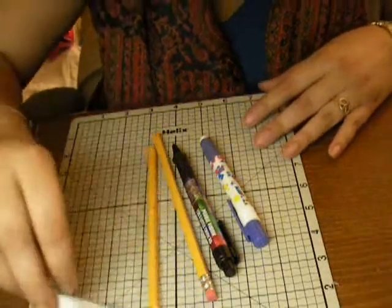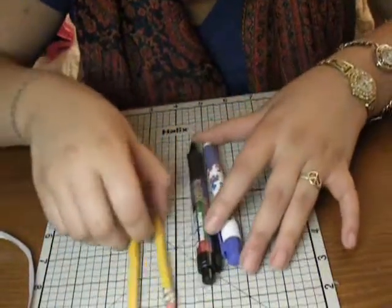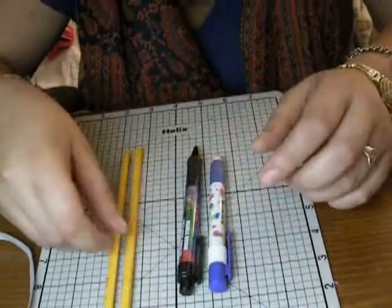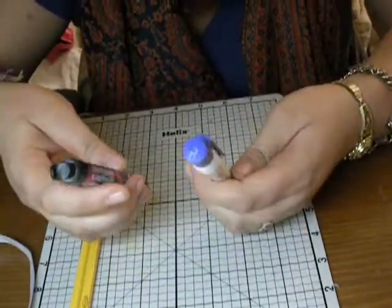Alright, today I'm going to show you guys how to make the fabric or paper covered pencils that you've seen on the tutorial posted above. I have a few things here, like these number 2 pencils, and then I wanted to see if I could cover these pens.